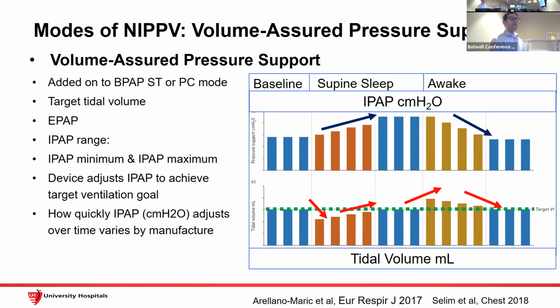It depends. I will tell you, if you have a bad leak, then AVAPS doesn't know what to do. It will just be at max pressure all the time. Not necessarily ASV. ASV's goal is to prevent hyperventilation. Correct. Its algorithm can't work, and so you have to be conscientious. But for OHS, there's a school of thought, and they're publishing on it, that says it might be at least not inferior. I don't know if you have thoughts on that.